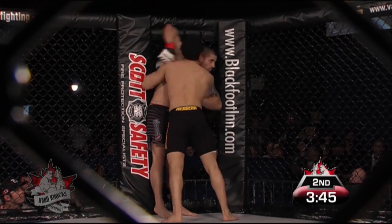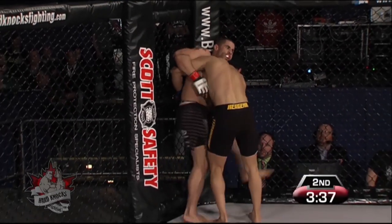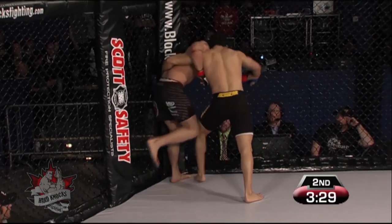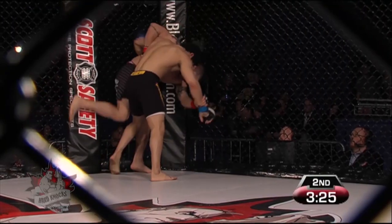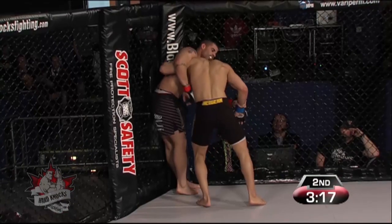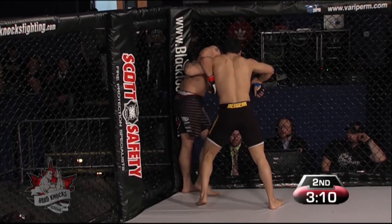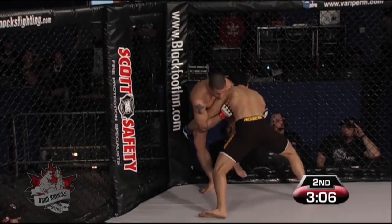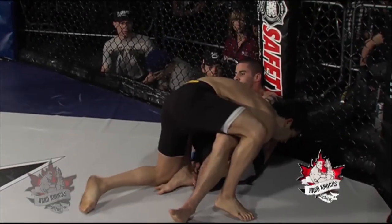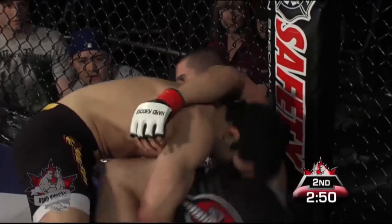Shintani has Nichol up against the cage. Nichol going to try and find his way out, some knees being exchanged. The foot stomp to the top of Terry Nichol's foot, who responds with a heel to the shin — any way you can do damage. These knees are doing damage on the outside of the thigh, returned equally by Shintani to the inside of the thigh. Very clinical striking by both these guys. Now Nichol tries to fire some foot stomps back Shintani's way — it's the old revenge factor. A nice takedown here by Craig Shintani with a nice double leg, and he has Terry Nichol up against the cage again.